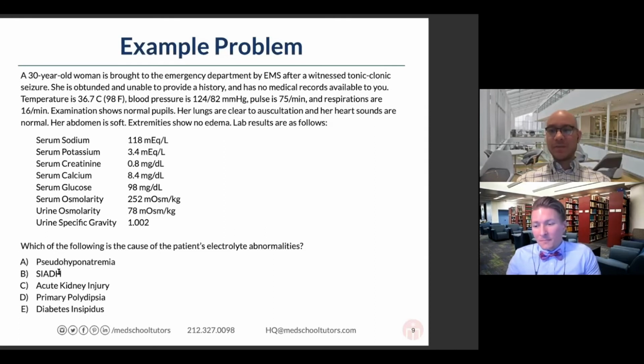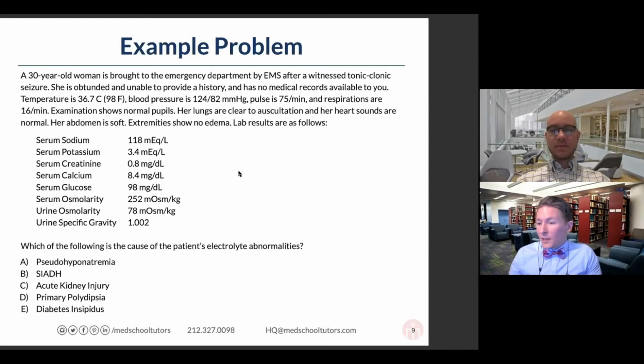Anything to add, Joe? Excellent job walking through that question. Even anticipated what I was going to add, which is that we include some of these lab values in here, like glucose, to help point away or towards something like a hyperosmolarity developed due to some other osmol in the blood. They also gave us a creatinine, which is kind of a pseudo marker for what BUN would be. So we know that there's not an elevated BUN or elevated glucose in this person based on the labs they give us.